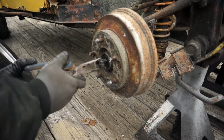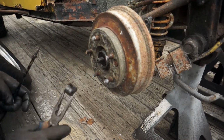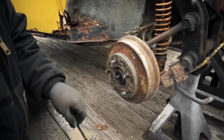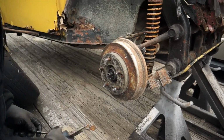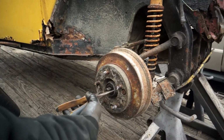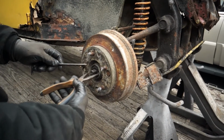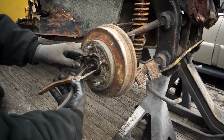It's a weird looking nut. It's almost like a nut clamp. If the clamp fails, you can use a wrench on it, which is kind of cool. And you just want to make sure you take pictures of stuff and set stuff down where you're not going to lose it. And you got your washer there. He's just got a pair of needle nose pliers. He's trying to grab it. You need a screwdriver.